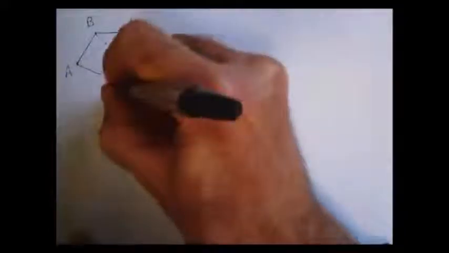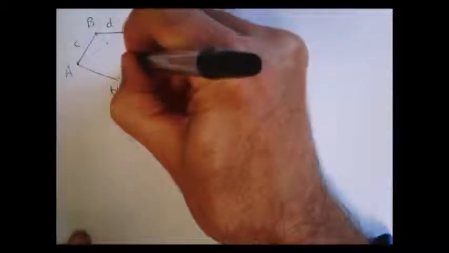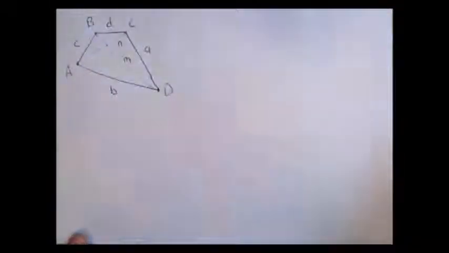This problem looks pretty hard. I guess what it's asking is, if we call the sides of our general quadrilateral A, B, C and D, and the length of the diagonals M and N, is there some sort of relationship between A, B, C, D and M and N? As that stands, I suspect there is a relationship because that's what the question asks, but I've got no idea what it could be.